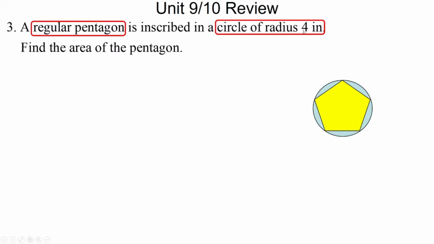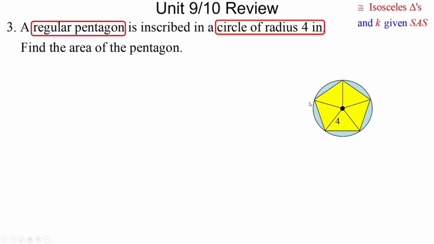And that circle has a radius of 4. So let's just find a point at the center of our circle and put in a radius of 4 units. Just like that. Okay, now, how are we going to find the area of this pentagon with this information? Well, let's put in a few more radii into this diagram to create congruent isosceles triangles. So we're going to use congruent isosceles triangles and area given side angle side. And you're going to see what I mean in just a second.